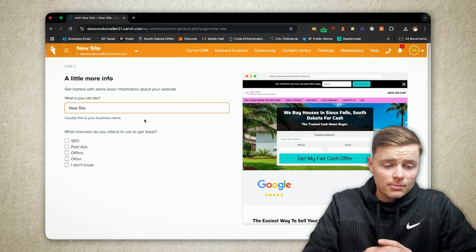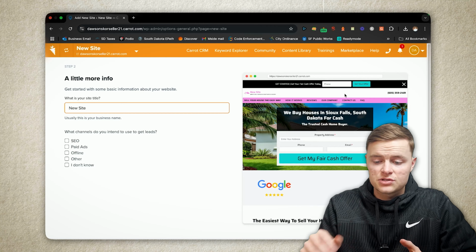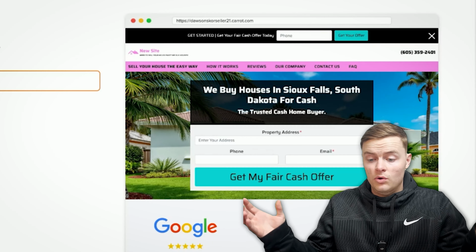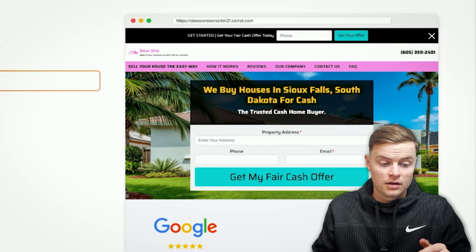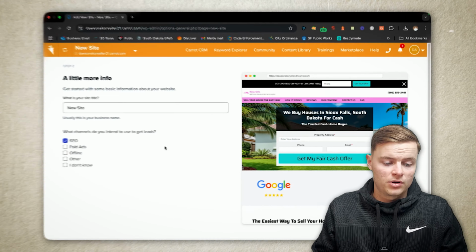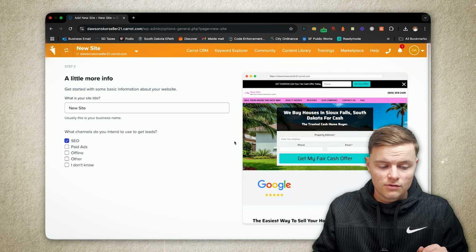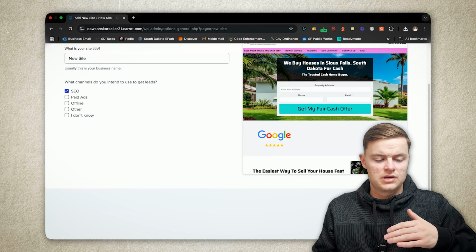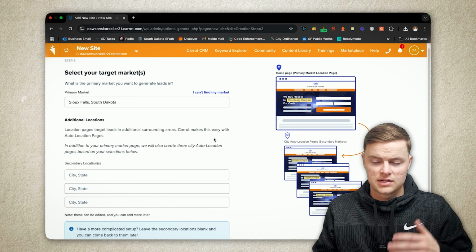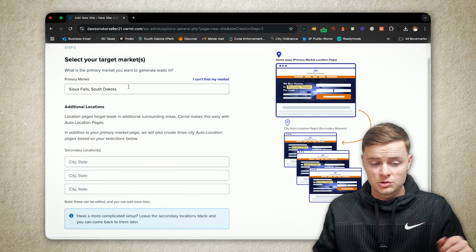All right, so it's going to bring us to the new site. As you can see here, it added my location automatically, Sioux Falls, South Dakota, and I'm just going to name it a new site just for the temporary being here. I'm just going to choose SEO for now. Otherwise, it doesn't really matter exactly what you choose for this. Just choose SEO for now, because that's what we're going for, unless you do paid ads in the future.